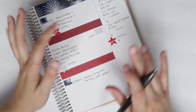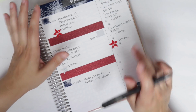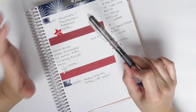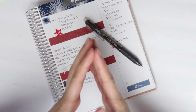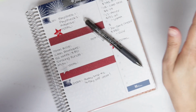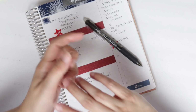But here's my question, you guys, for those that have been budgeting for a while. This is my first time ever budgeting, this January. So I have two serious questions, so help me out. The whole credit card thing: if I pay off my credit cards in full every single month and get no interest, isn't it better to do that? Because that way I get rewards on my credit card. So say I spend $500 that month on my credit card and my statement is $500. I pay it off in full, so I don't get interest, but if my credit card has rewards, then I get rewards. So it's kind of like a bonus. What do you guys think about that?